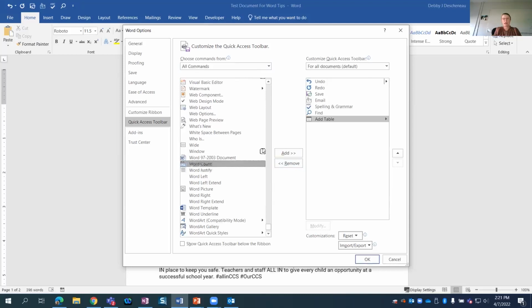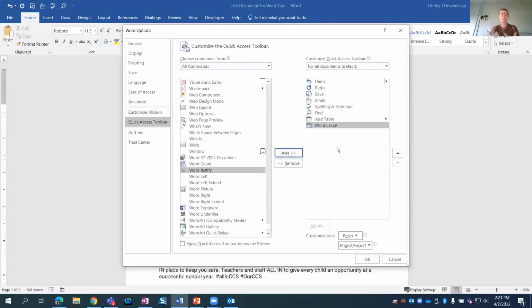I want that to go back, so I'm going to add it in. If ever you just want to start over, your commands got too many and you just want to take it back to the reset and redo them, all you have to do here is click the reset button and it'll go ahead and reset to those 3 commands that I told you: the save, the undo, and the redo.